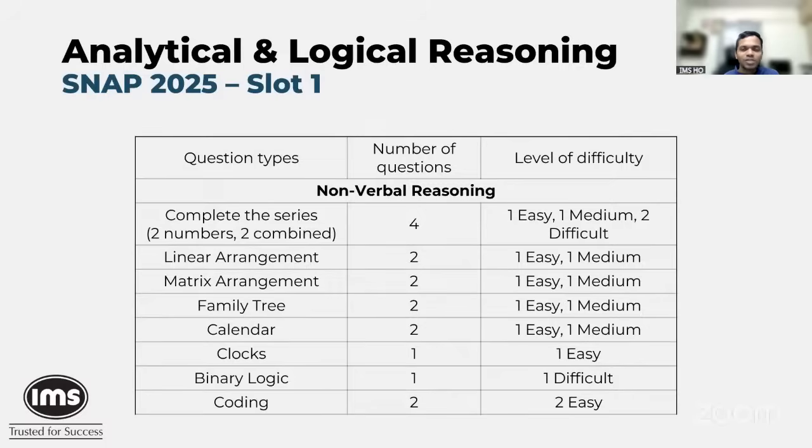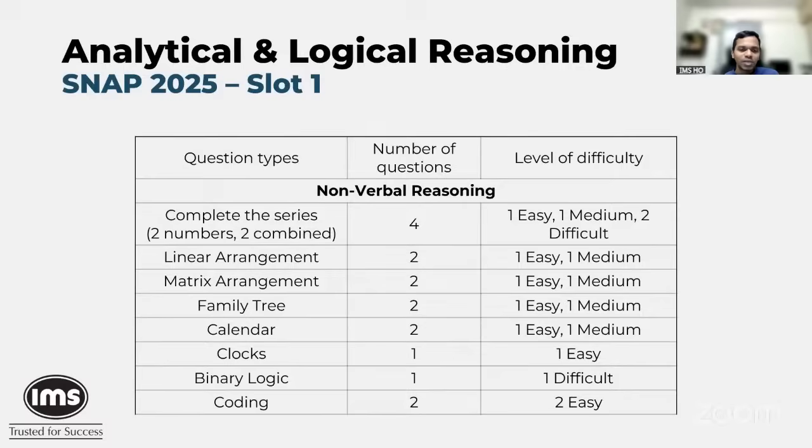But some of the series were pretty straightforward, where you just take difference and then difference of difference, and you get to the answer. The linear arrangement was again easy. In both the questions, people facing north, there was a complexity in the form of, okay, somebody is the oldest and the youngest and so on and so forth. But because there were 5 to 6 people that you had to arrange with about 3 to 4 data points given about these people, it wasn't very difficult. So again, one easy, maybe one medium, if you consider the youngest, oldest one to be the medium one.